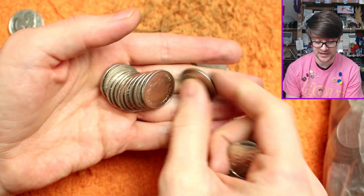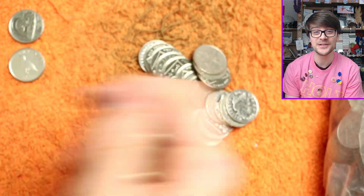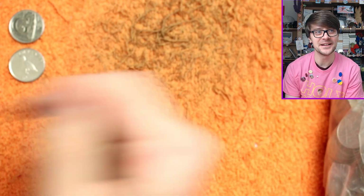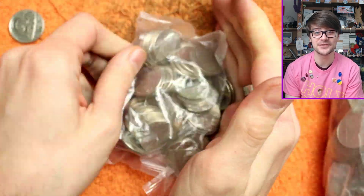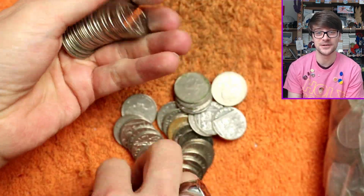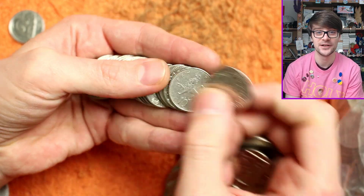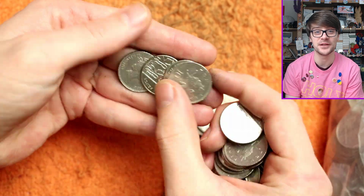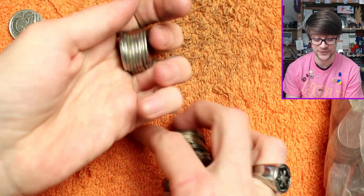Under Jolly Roger says, can you do an edge hunt please on a 50p video? I think I did a couple of times. I used to do it on my live streams. People used to call out numbers and we used to pick out the coin. If it's commemorative then you won a point. But yes, maybe if I remember to do it in the next 50p coin hunt, I will, just for you.